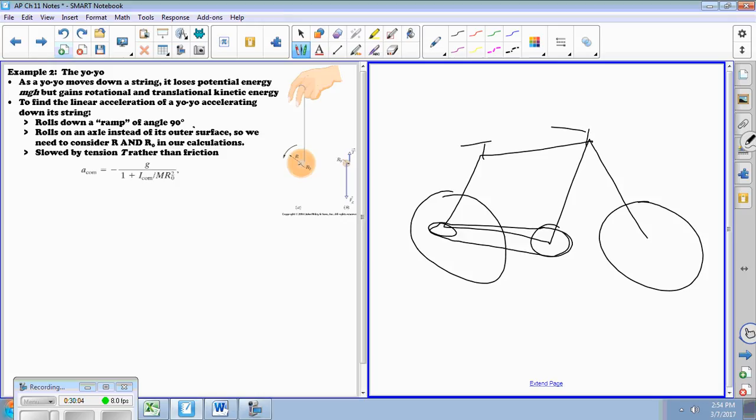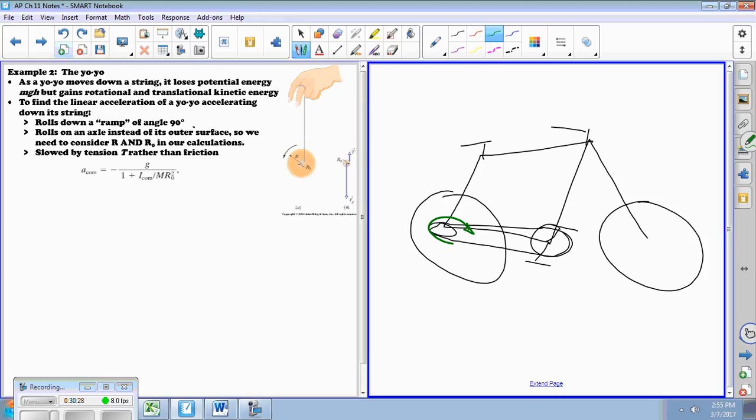Whatever, pretend there's a person on it. Right, here's the pedals. So when you pedal a bike, you push on the pedals, right? The pedals create torque and turn this wheel, right? Because the chain moves this thing, and this provides a torque. So torque is delivered to the wheel, causing the wheel to rotate this way, right?